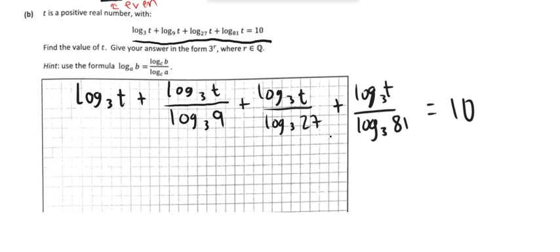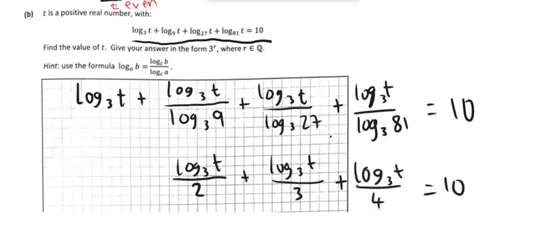So what happens here on the bottom, you can do it in the calculator if you want, all the bottom parts because you just have numbers in them, but this here is basically 3 to some power is equal to 9, so it has to just obviously be a 2. So we get 2 on the bottom here, and then we get all these log t to base 3's on top. This one will be 3 to the power of 3 is 27, so 3 on the bottom. And then this one is 4 equals 10.